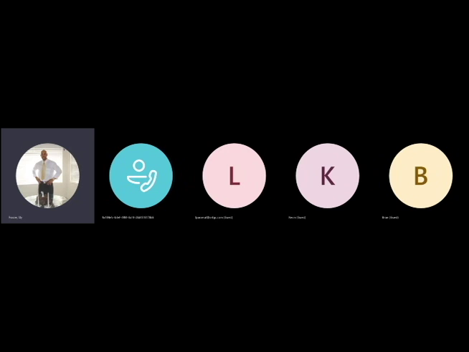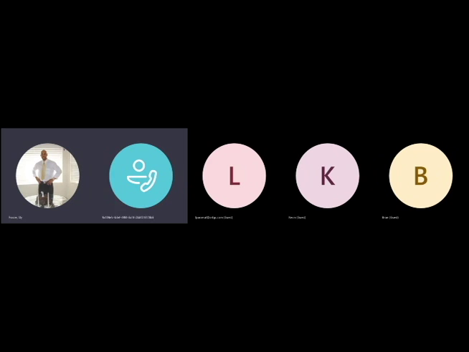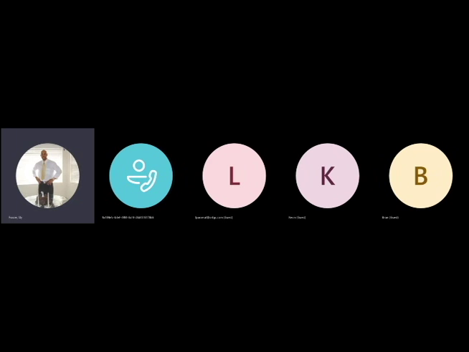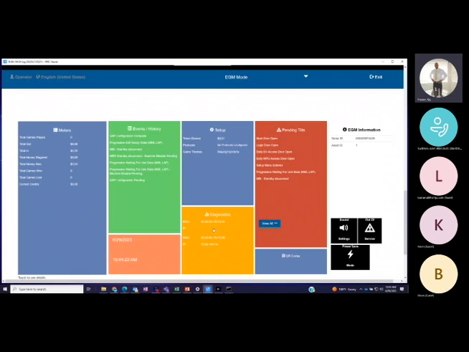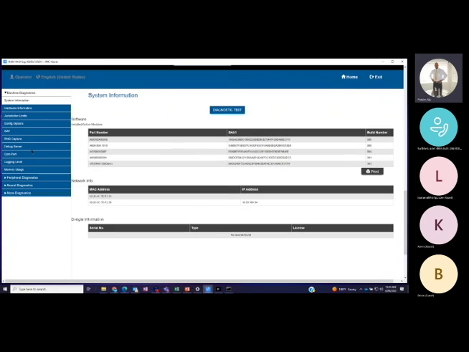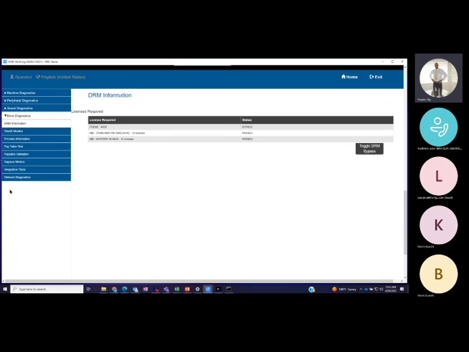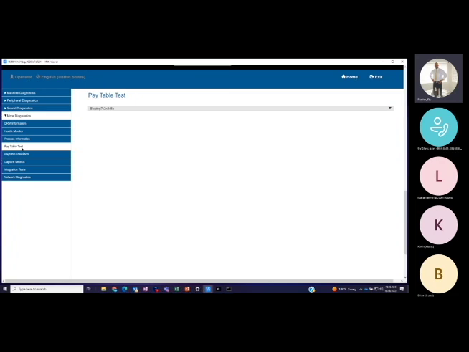So remember I was telling y'all based off of your button layout, there's a page that you can go to view what this layout is going to look like. Let me share my screen again one last time, and then I'll let y'all go. Go back to VNC. You're going to go into your diagnostics tab, then under more diagnostics, you're going to look for the pay table test. I'm clicking on it. It's going to show you the pay table test that you have out there, right?